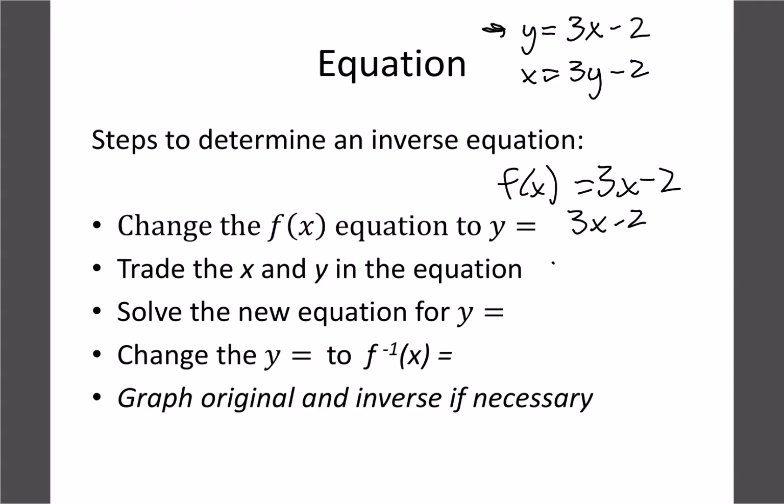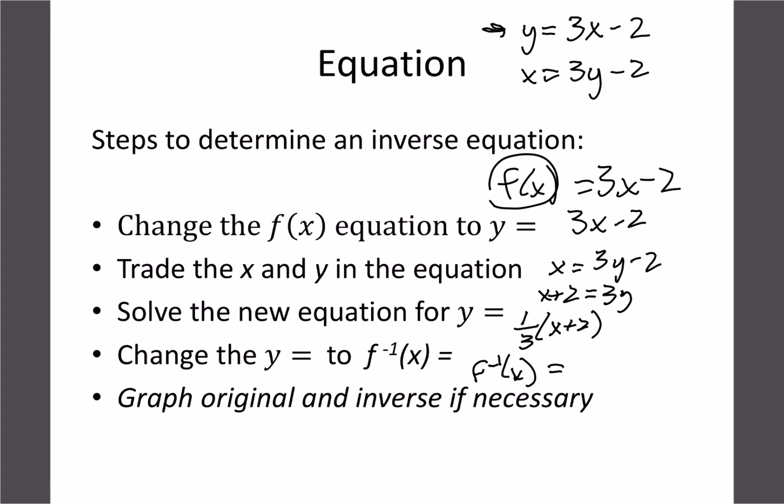Then do our diagonal reflection, so switch our x and y around, so we'll let x equals 3y minus 2. Now we just solve the equation for y, just like you do any other equation. If we bring the 2 over, we have x plus 2 equals 3y, and then we divide by 3. So we have y equals 1/3 x plus 2. And our last step typically is, because we started with an f of x function, let's rewrite it as f inverse. We can leave it as 1/3 x plus 2, or you could even FOIL it out if you want. So 1/3 times 2 would give you 2/3.